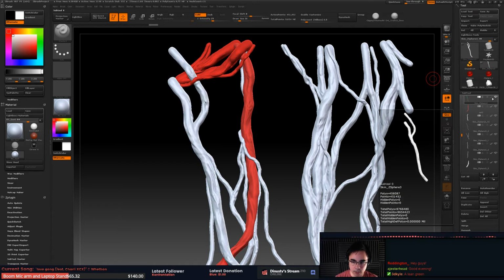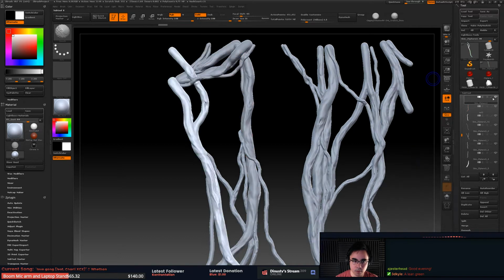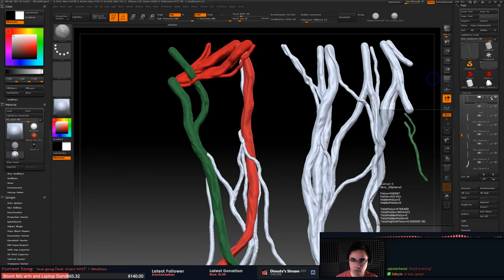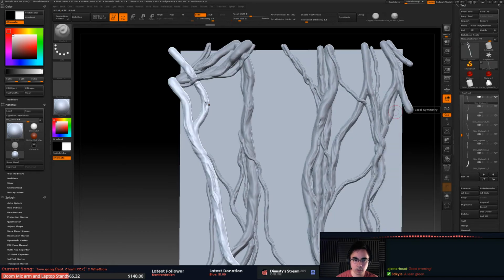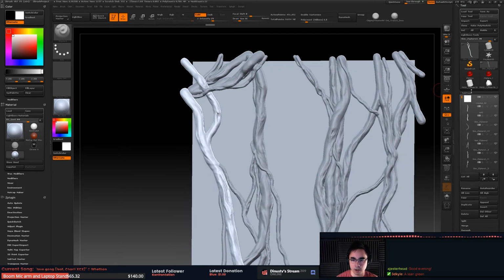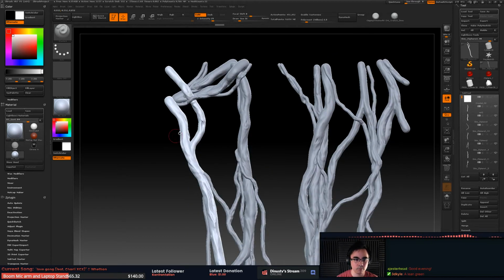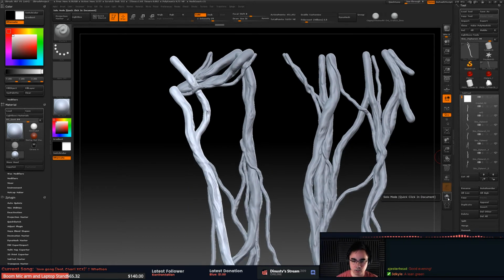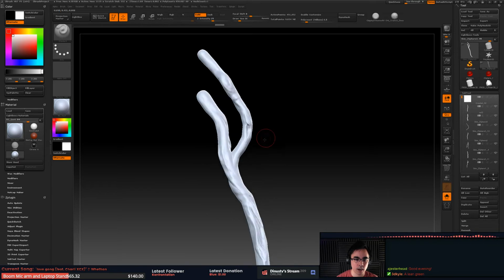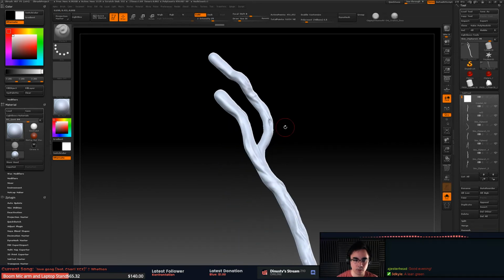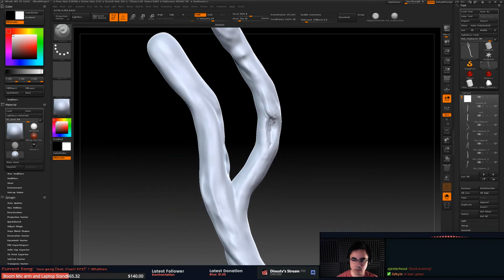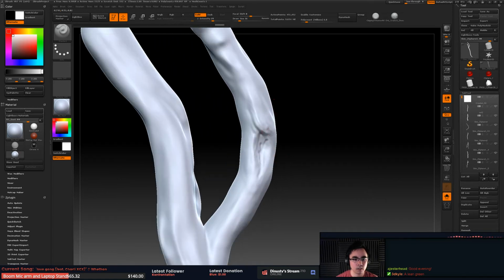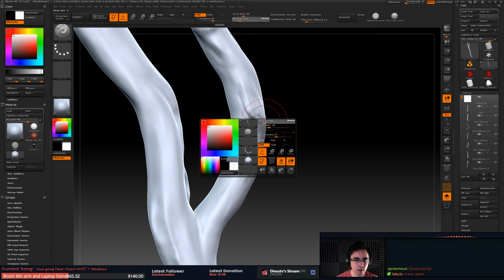But the cool thing is if you hold shift, it does it to all of them. So you can basically turn the colors off on everything if you need to. And then with the isolate or the solo, you can work on this guy and you're like, cool, this works really well. So you get a nice performance gain as well because it's much freer of trying to calculate geometry.